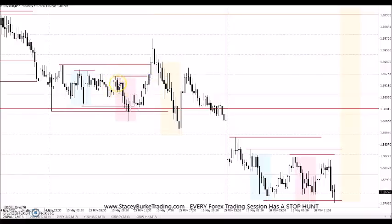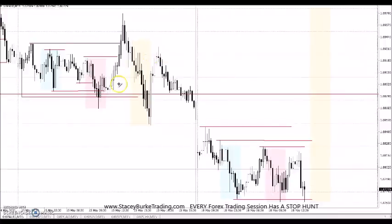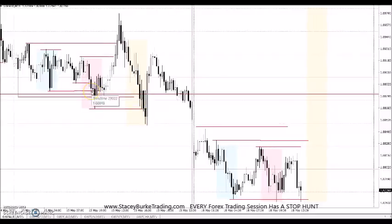Again, catching traders following the trend down, hitting stops on the late longs into the open of the Europe Open, and hitting the stops at the top of the day. Again, they come back in the US session, pull back inside of the high, and then take out the lows from the Europe London Open. We go on to the next day, which is today.